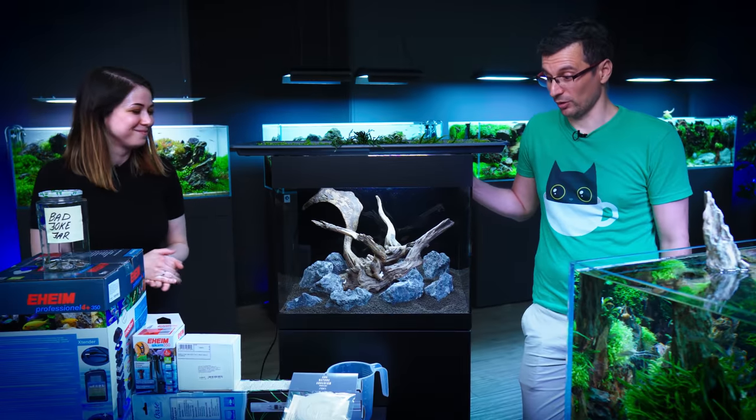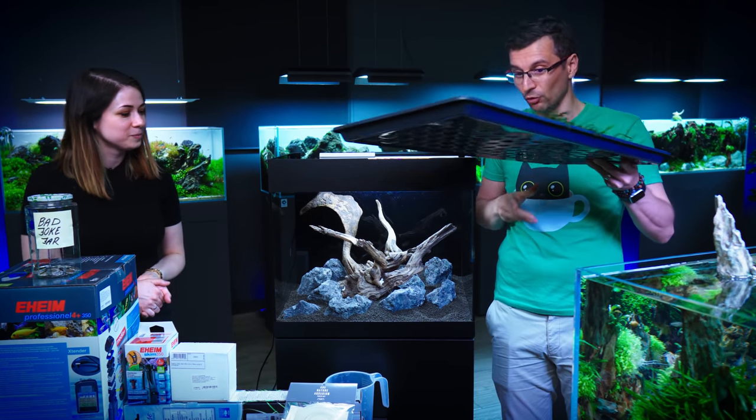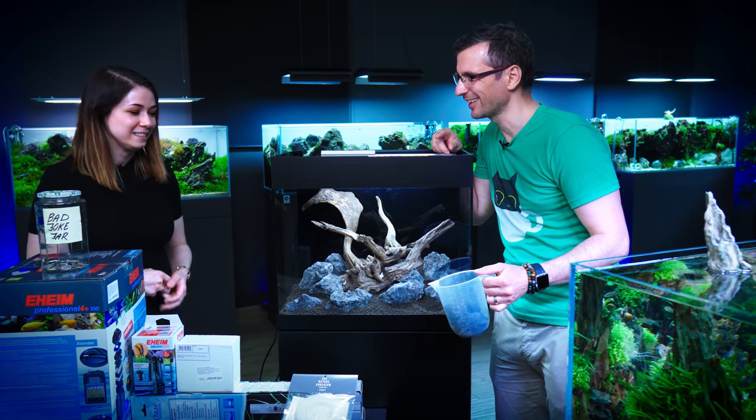Right, and also we're gonna have to tweak the hardscape a little bit before we start planting. So I'm gonna remove this. I've got the bejo jar, and some people do not know what that is. Can you explain to them?